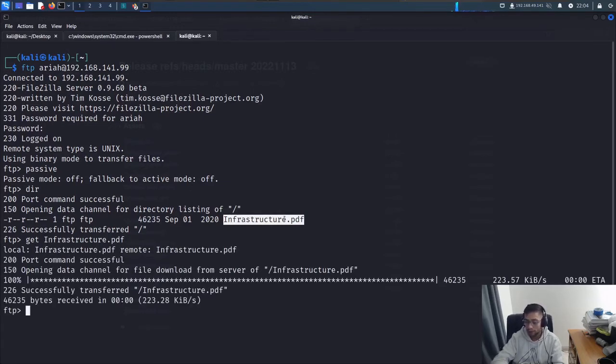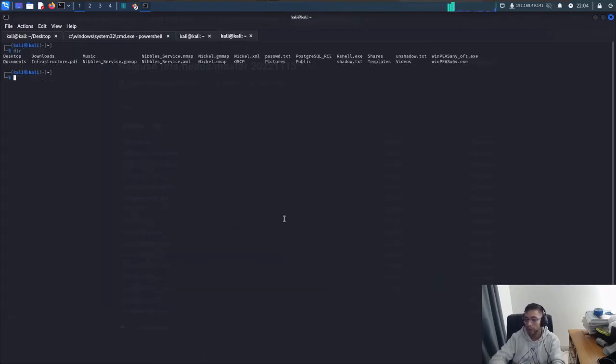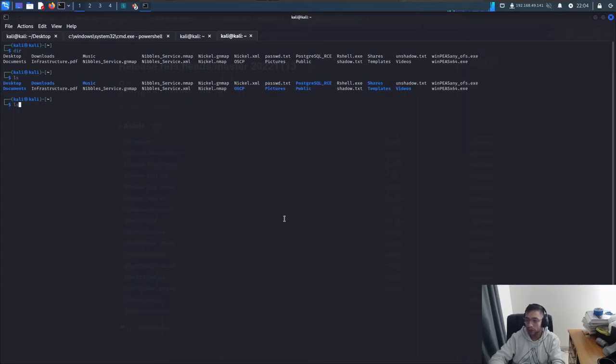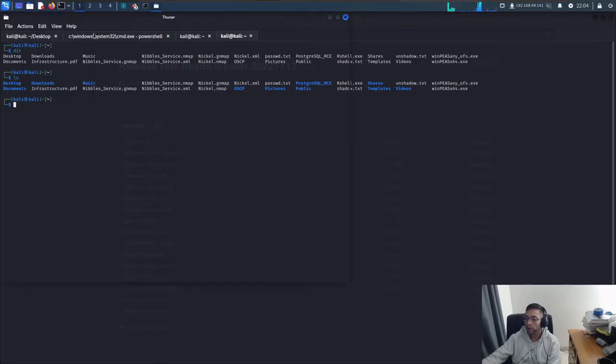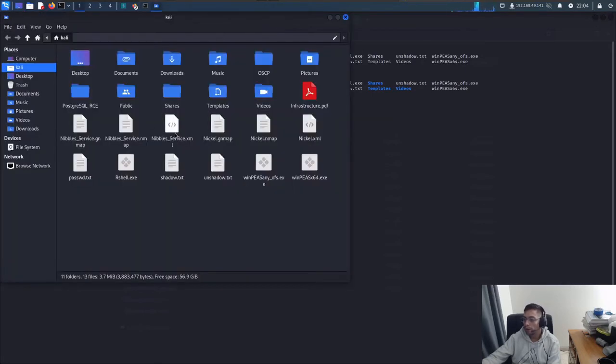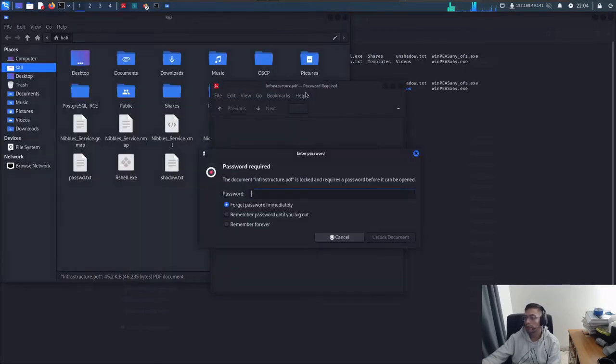Alright, so then we're going to open up another tab. There it is, infrastructure. Let's open this up and see what we can get. Open folder, infrastructure PDF. And it's password protected.